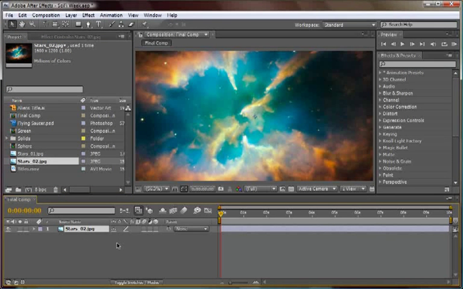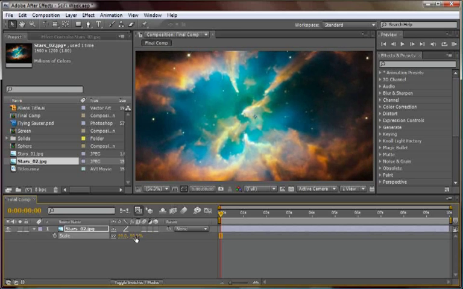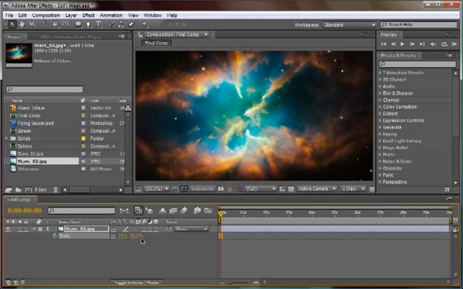First, let's drag in our stars_2 background. Once again, this is an image taken by the Hubble telescope, and you can download it from the NASA website, and we will use this amazing picture as our background. First, I will start with scaling it a little bit, so by pressing S I can access the scale attributes, and let's start with 70%.